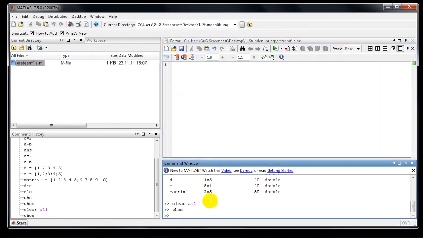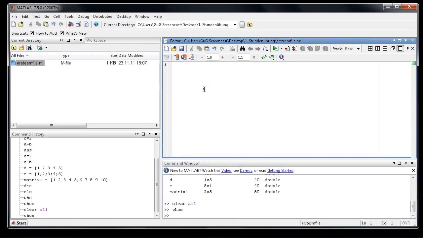So for example, a equals 1, and b equals 2, and I can also use the matrix I have just defined here and save it.